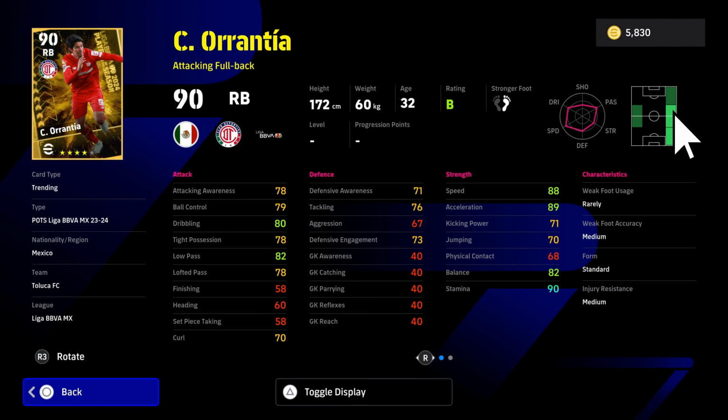And worth mentioning as well, right midfield, I don't see him as being a particularly good right winger in a 4-4-2. I don't think he's got quite enough going forward with these attributes, and pinpoint crossing is the only real attacking skill that he's got. So I don't think I would use him as an out-and-out winger.